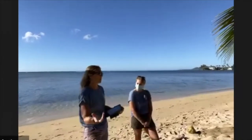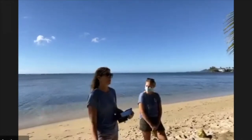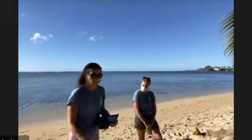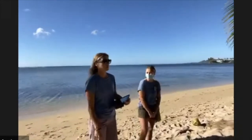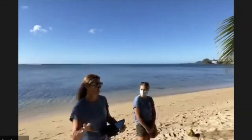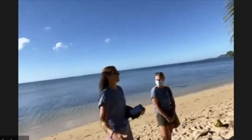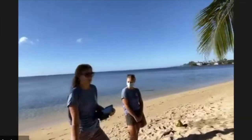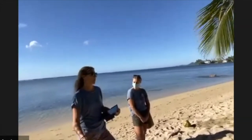Let's say though, you're in an area like Manoa or Palolo where you might run into more clay-like soils, right? Because at a certain point, you won't be able to get water to go back into the ground. So the app is going to help you size these options. But moving forward, you would really want to do further investigation, for example, an infiltration test, which is really just digging a hole and pouring a bucket of water in it till it's saturated.